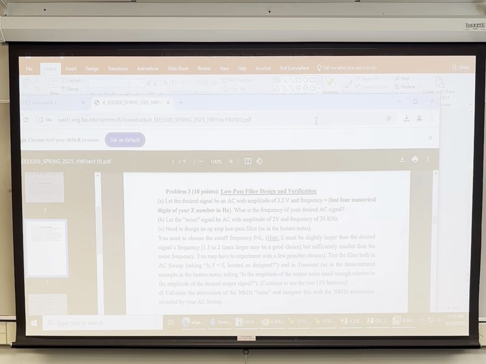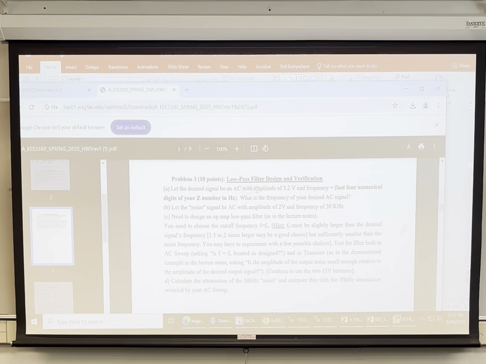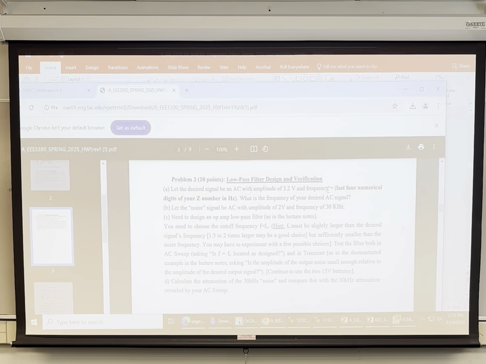For example, in a homework assignment for this low-pass filter, you can design an op-amp low-pass filter, and it says the amplitude is 3.2 volts. The frequency is the last four numerical digits of the Z number in hertz, and then there's a noise signal with 2 volt amplitude and a 30 kilohertz frequency.